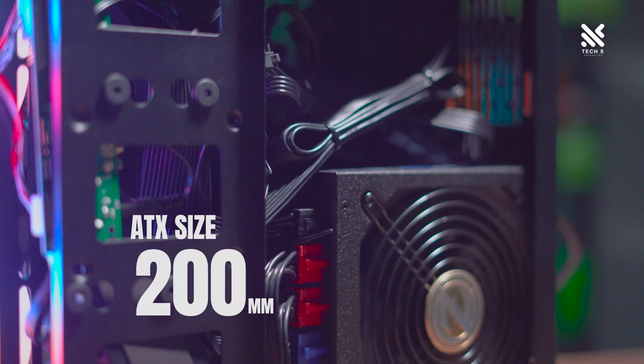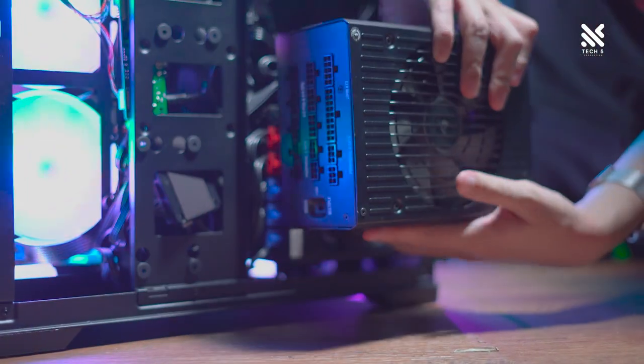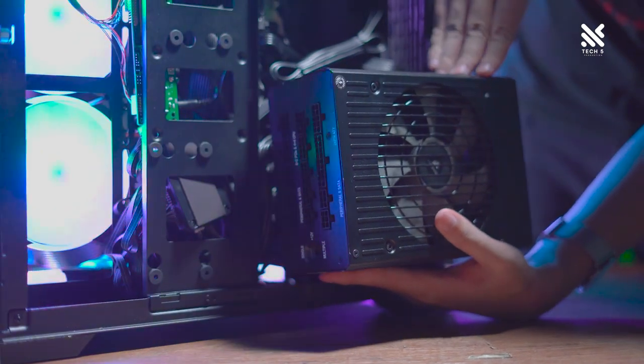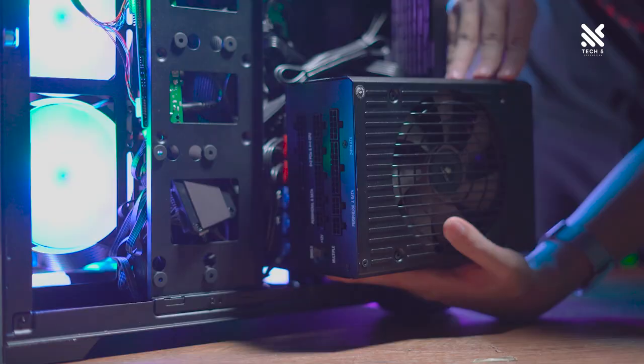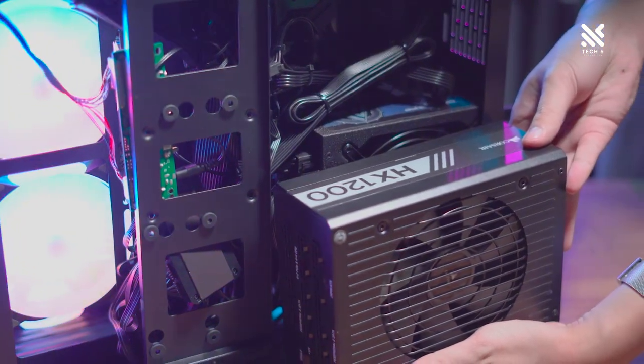A benefit of a dual chamber setup really starts to shine here, as you have an ample amount of space to put all your cables at the back. The case is rated to support an ATX power supply up to 200mm, so it can fit a lot of different power supplies. However, we recommend keeping your power supply length to around 150mm, because a 200mm power supply will be quite tight at the back and will likely use the space of your hard drive positions, meaning you may have to sacrifice hard disk space.